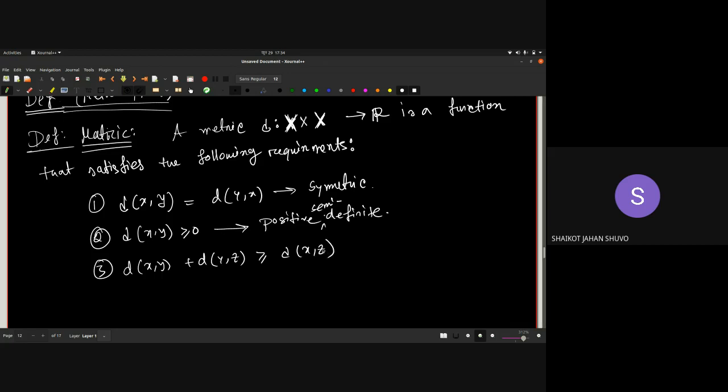So how do we interpret this? Well, we interpret this as the following. If you are thinking from a physicist's point of view, then this d is nothing but a distance. So think of this d like this. This is a physicist's point of view. Let's say this is point x, this is point y. Then this is our d of x comma y. So the distance from x to y and y to x, they're the same thing. So that's where this symmetric term comes in. It has to be positive definite. Well, why is it greater than or equal to 0?